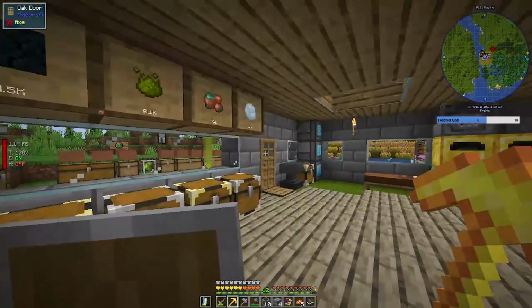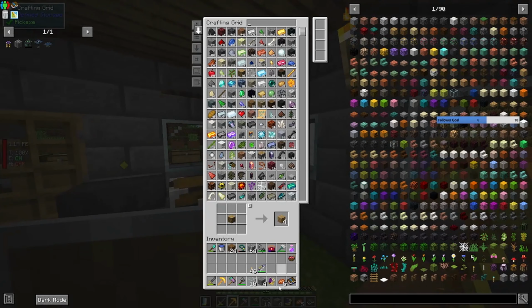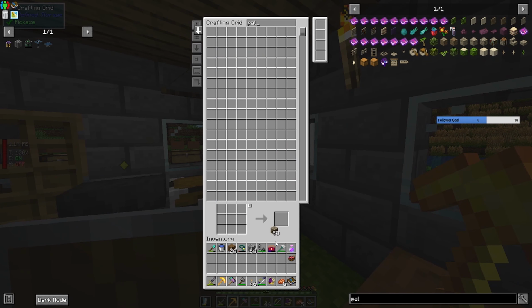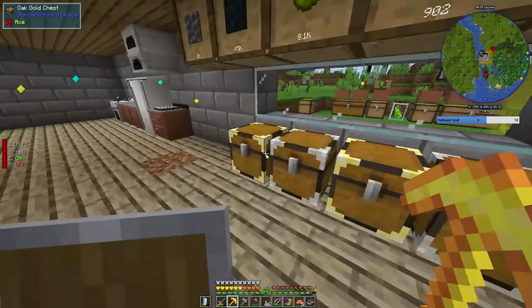So I think, yeah, there we go. I mean, I don't have to do much. I'm not going to spend a lot of time over there. Do I have any? I do have palm logs. I have palm logs, look. Not just planks. I have plenty of palm logs now.